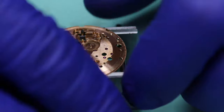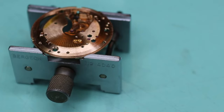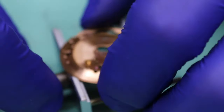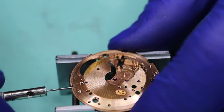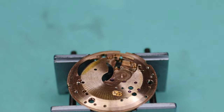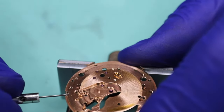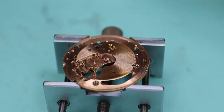Okay. Let me try to unscrew these dial screws here. Let's see. Yeah, let's unscrew these screws. A lot of times these dowel screws can be a pain in the butt to get out. So I'll use Rodico to yank them out of there. There we go. Dowel screws out.